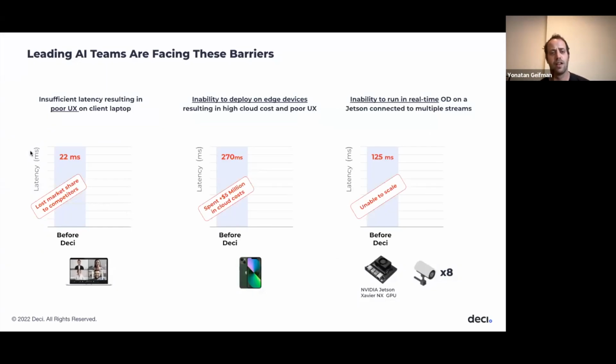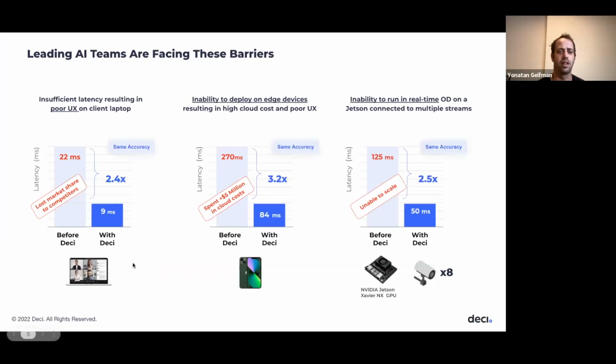And we see it with Deci all around. When we mainly focus on computer vision on the edge, we see companies struggling with getting to the level of performance that they're interested in and how it affects their business. So we see a video conference application company that needed a boost. We see mobile applications that are trying to get better performance or need to work in the cloud, and the inability to scale surveillance cameras into Jetson in the right ratio between the number of cameras and the number of Jetson that are running those workloads.